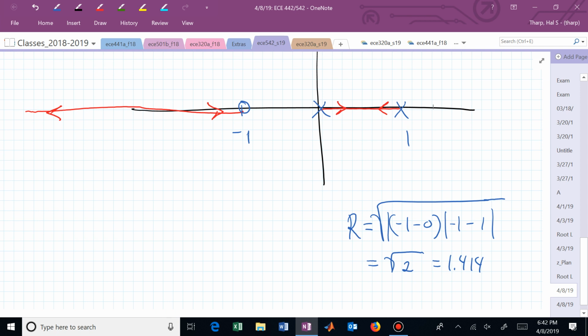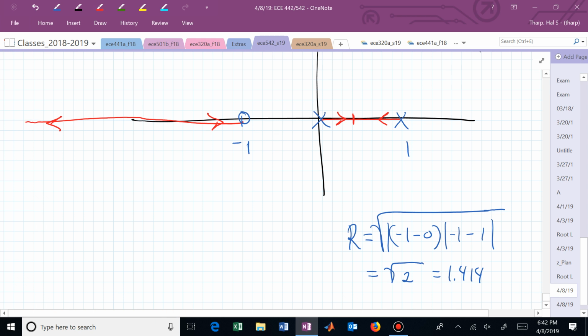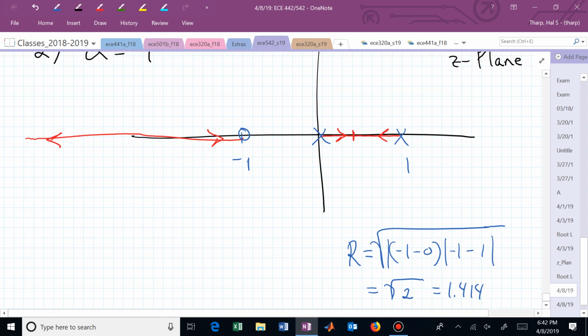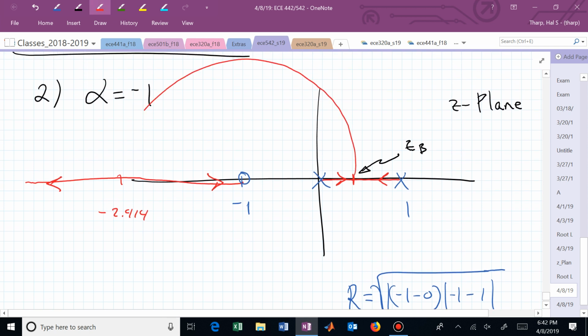So now we go 1.414 from the center, and we should be, let's say right there, 0.414. And where are we to the left of -1 when we re-enter? That's the breakaway point right there. Here's z sub b. That's the breakaway. Where's the re-entry? It's 1.414 to the left of -1, so we're over here. Wow, boy, this is going to be hard for me to draw. There. So now we have this.